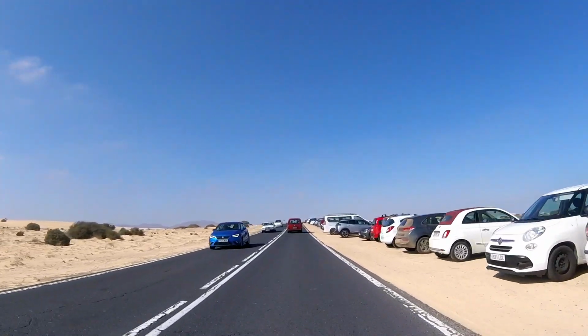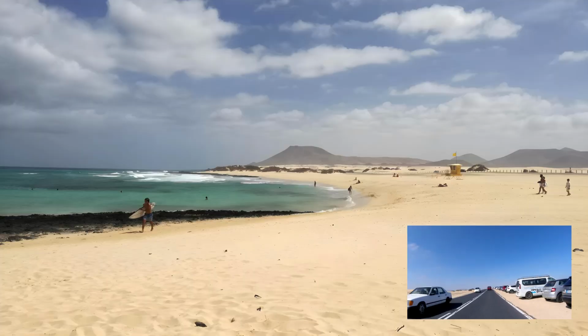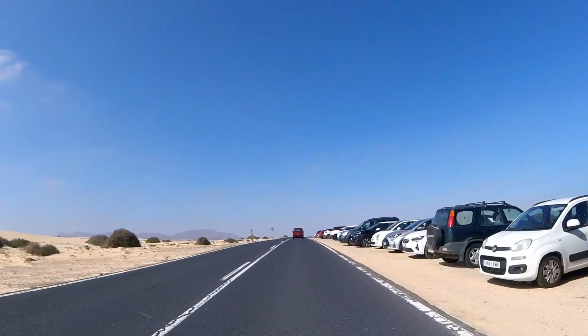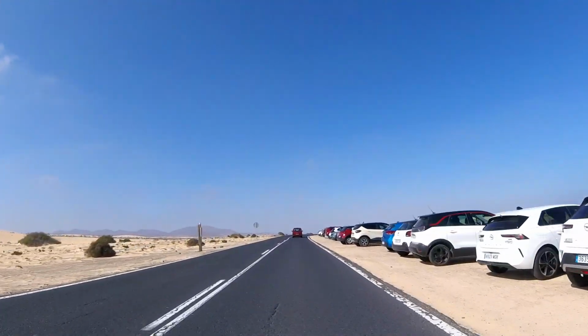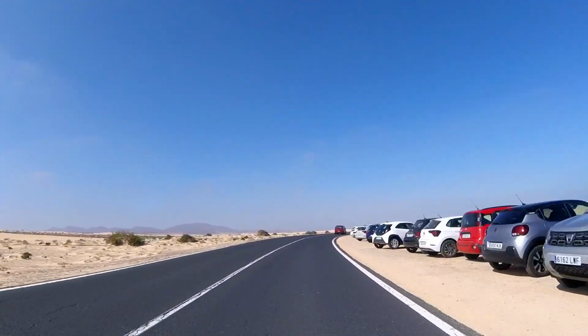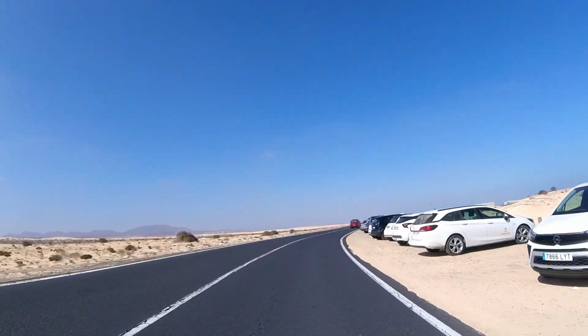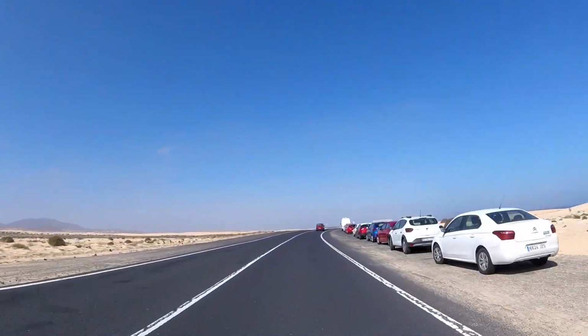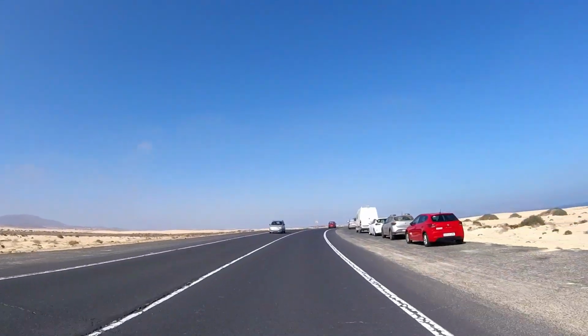As we drove by the beach quite fast, here's what El Buro looks like one more time. Another nice thing you can do in the dunes is watching the sunrise. You can do this basically from everywhere around here. There's no good or bad spot in my opinion. It's up to you if you want to watch the sunrise at the beach down by the water, or if you like to watch the sunrise at the top of a dune.